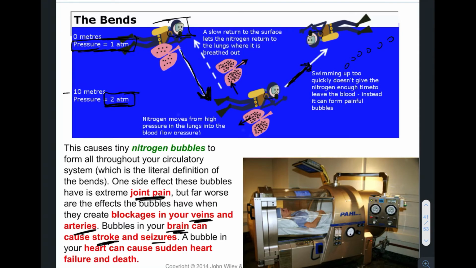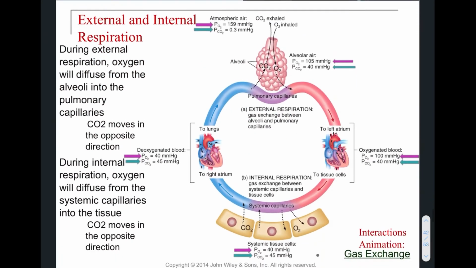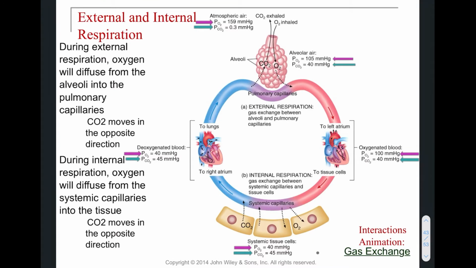To fix the problem, we put you in a hyperbaric chamber, which is basically a container that increases the pressure, pushing the nitrogen bubbles back into solution. Then we slowly release the pressure so they can bubble out more slowly. Because if they bubble out slowly, it's not so bad. It's when they bubble out too fast that is the problem. So let's see how these pressures also drive the gas exchange that we need to do over here.